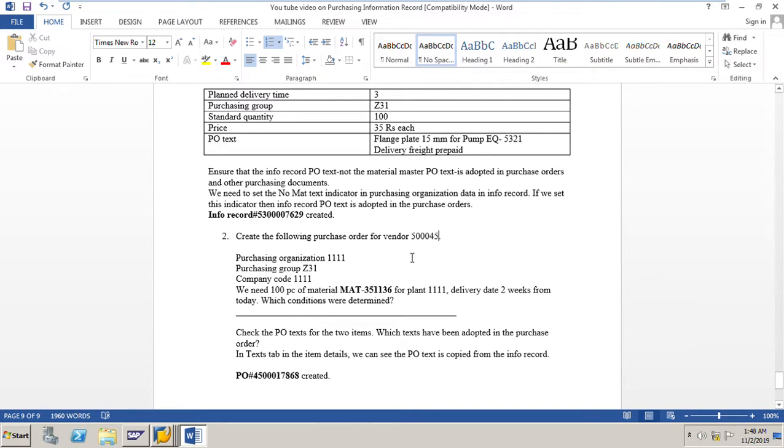For the vendor 500045, purchase organization 1111, purchasing group Z31, company code 1111. We need 100 pieces of the material MAT 351136 for plant 1111, delivery date 2 weeks, and check which conditions were determined.